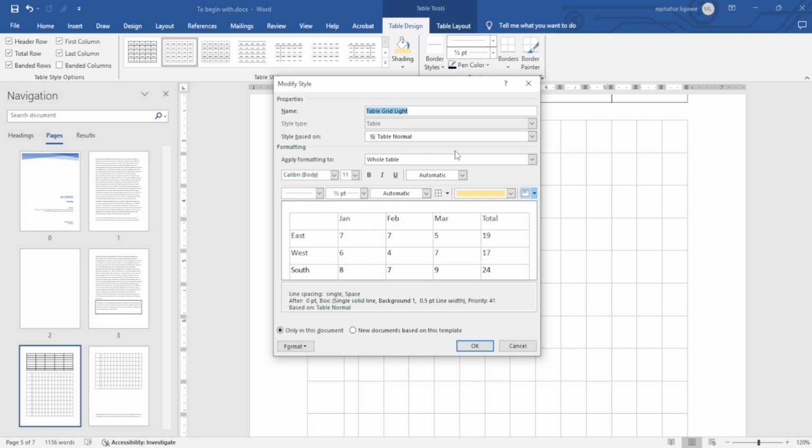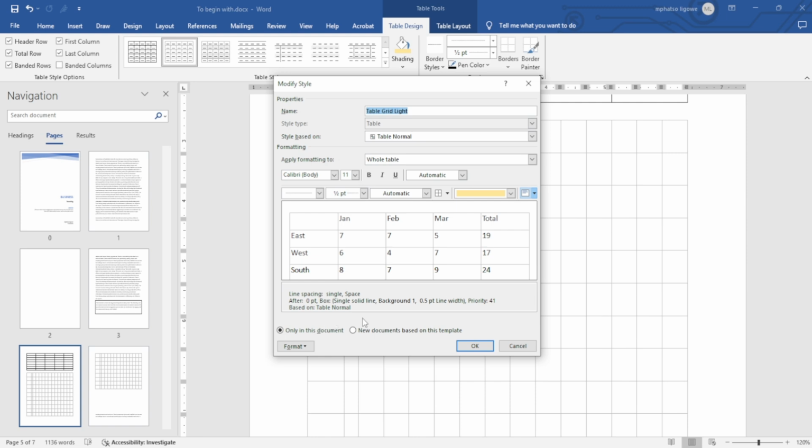And down here you have these two options, where this first option is telling you can apply these whole customizations to only this document, and this other option is telling you that you can apply this customized table to all documents that you are going to be using this template. So to choose these options, you just click on this little circle and it gets selected.